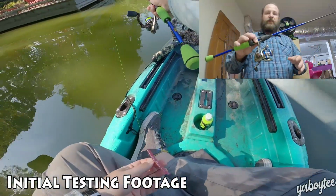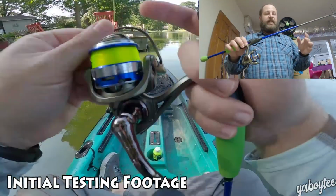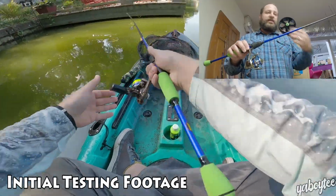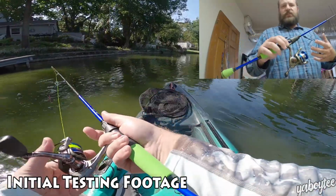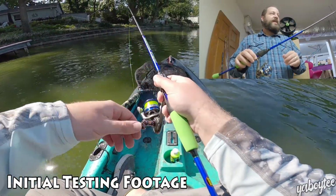Obviously we're not going to be looking for the biggest fish ever, but I feel like there's enough backbone, especially since this is a one-piece IM8 blank. It should have that sensitivity. It should have that ability to at least get the fish up and out, where some people might go into a situation throwing their heavy flipping stick. Of course, I can still do that and probably will in most cases.